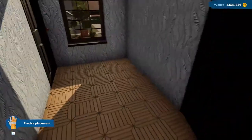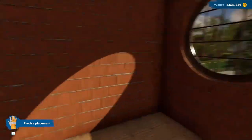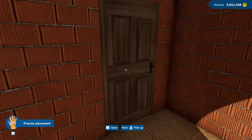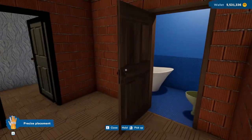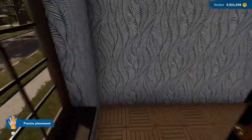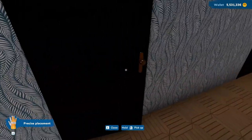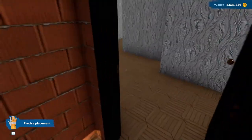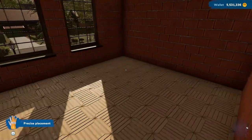And this one is also going to be a bedroom. I may add another window on the side of the house. We'll see about that. This one I showed you has its own bathroom, so maybe this should not be it. I don't know. Let's go to this one and decide what we are going to do here. No, I'm not going to put in yet another bathroom. I think we have enough bathrooms on this floor.